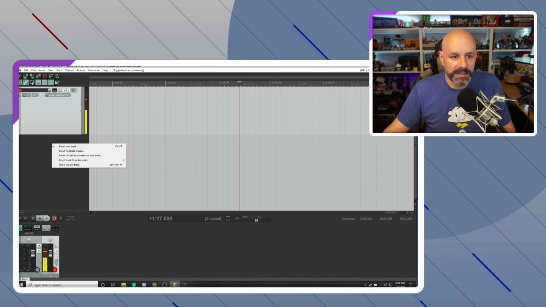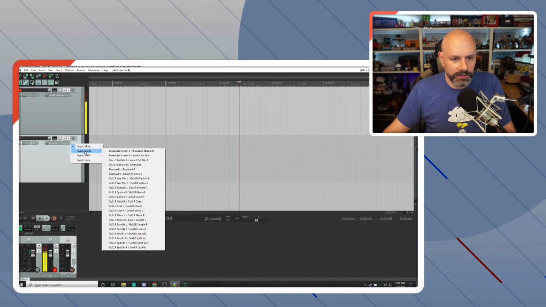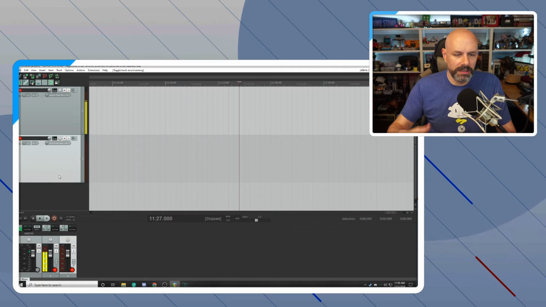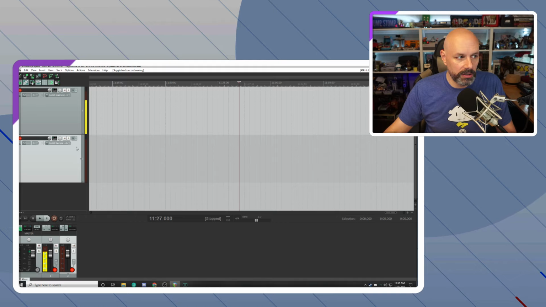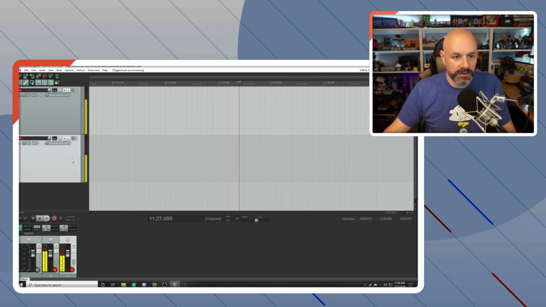Now let's add another track. So now I've got another track. And this time I'm going to have it just capture the sampler. Sample L, sample R. So now I'm going to activate this, and you can see that the little yellow thing is not going up and down when I talk. However, if I press the button on the sampler, you can see that it's starting to go.